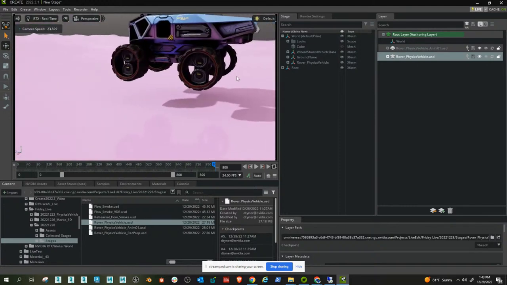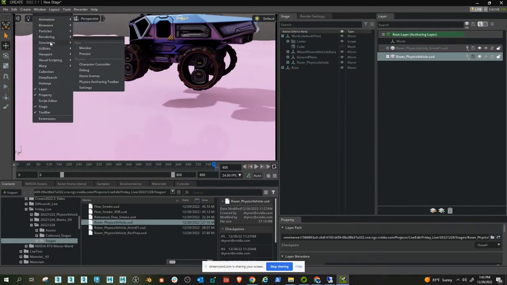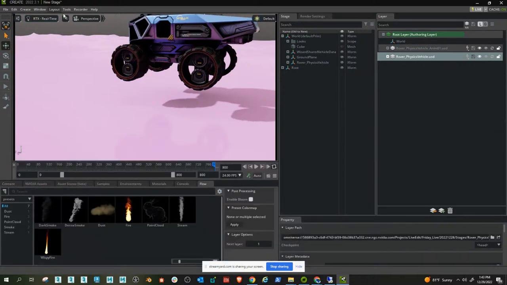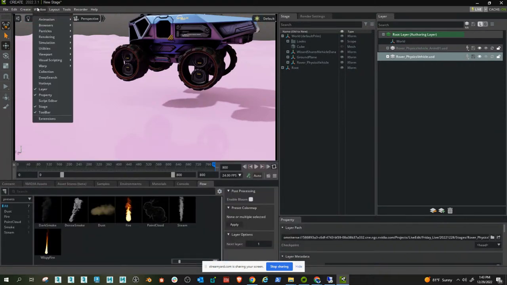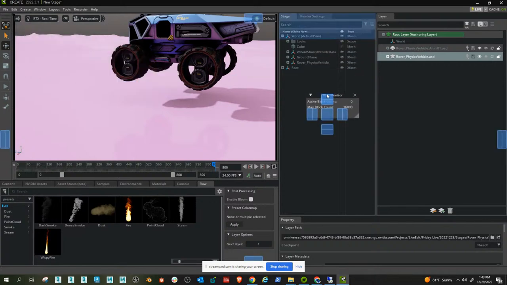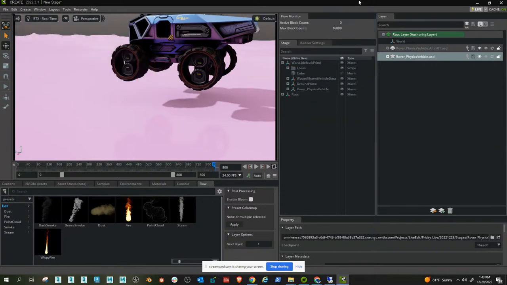So the next thing I want to do is I'm going to come up here to window, simulation, and presets, which is flow presets. Dock that there. And then also what you're really going to want to do is window, simulation, monitor. Now, a lot of people don't know about this. It shows you what your active block count is. And that's really important when figuring out what flow is doing. Flow is kind of an unwieldy animal sometimes. You really got to work with it, massage it. And we're trying to make it easier, but it can be a little bit temperamental.